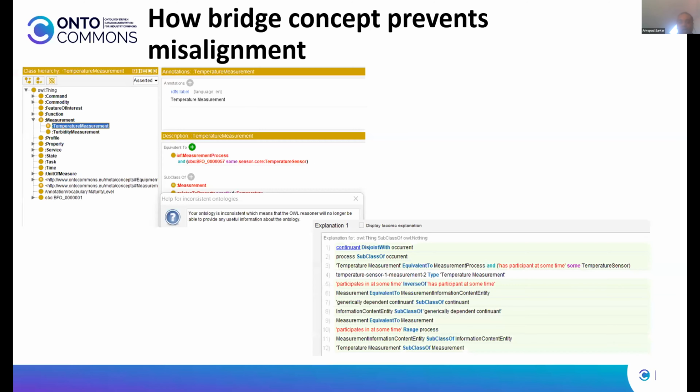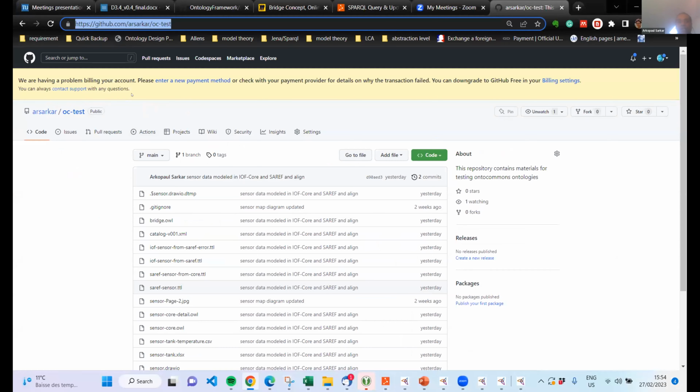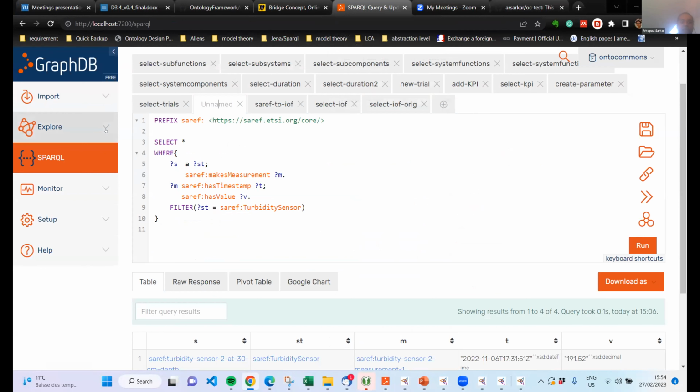Now I also show you that if you want to really exchange data, this requires real tools to do that, and these are the tools normally people use in the professional setup.